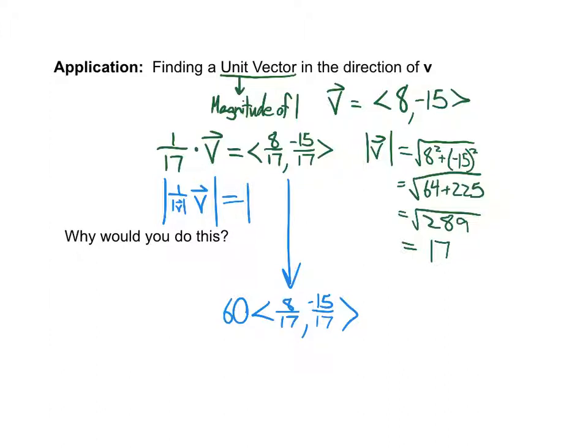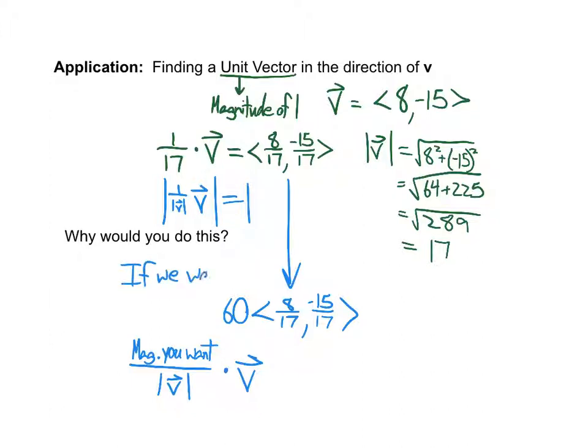In the end, what you would do is the vector times the magnitude you want over whatever the magnitude of v is. And that will give you a new vector that has the magnitude that you want. All right, so yeah, that's great that you put that together. We just did it in two separate steps. We found the unit vector first, then we made it have a magnitude of 60. Okay?